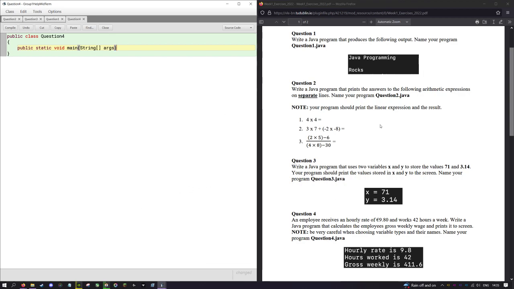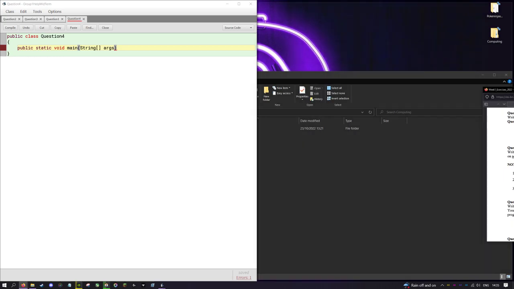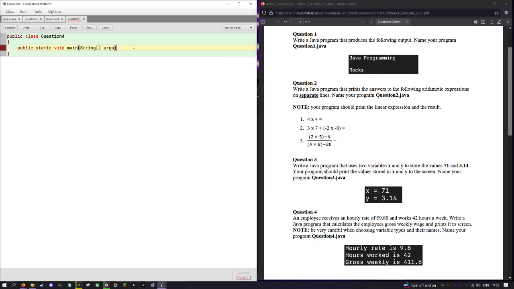You should have your pseudocode. See the way I have 2 tabs open? I've the questions over here and I have my program here. You should absolutely have them side by side. I don't have them side by side because I've done these questions already. But if I had a new question, maybe I'll do that. Maybe I'll do pseudocode in for one of the later questions. Question 5, I think.